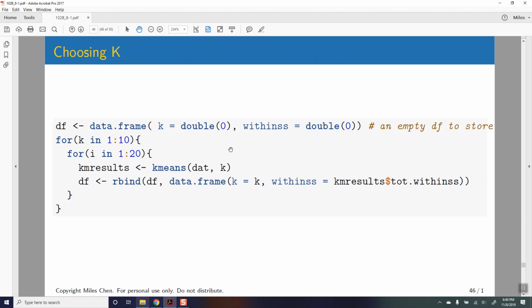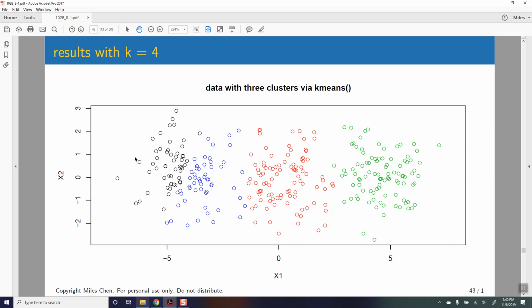Here, what I'm doing is running a loop inside a loop. This is generally not a good idea, but I'm going to try looking for just 1 cluster, then 2 clusters, then 3, 4, 5, all the way up to 10 clusters. Every time I do it, I'm going to run it 20 times. So I'll look for 3 clusters, but do this 20 different times. Look for 4 clusters and do this 20 different times. Here I did 4 clusters and I got this result, 4 clusters and I got this result.